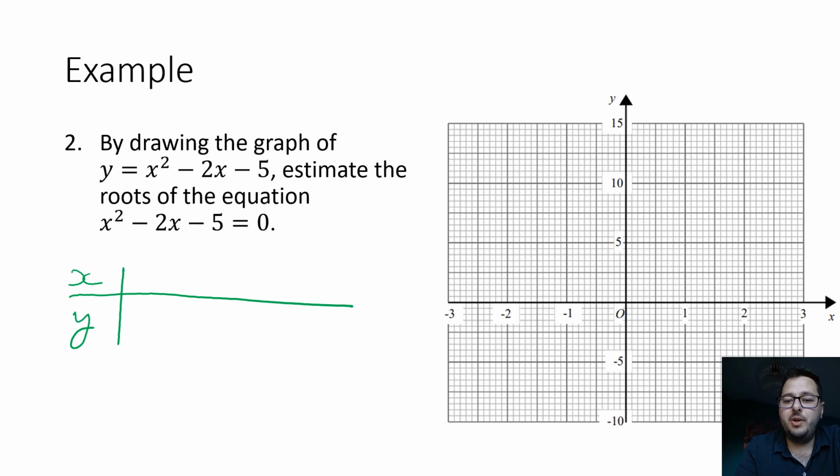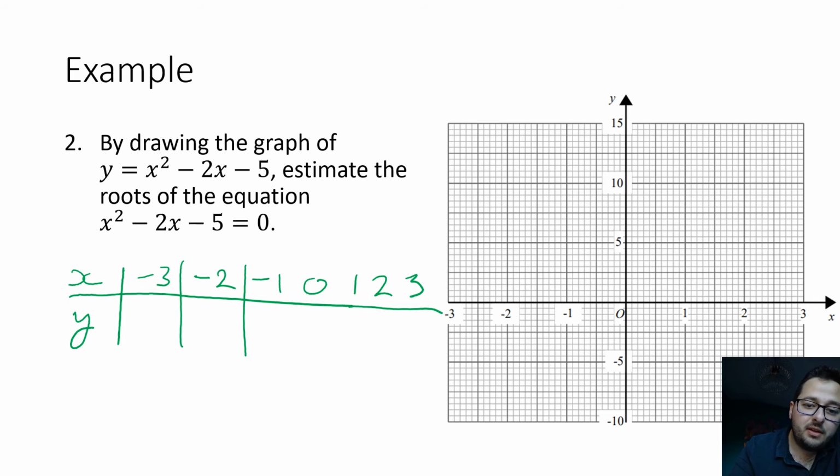So let's just put in, do we want to do everything? Yeah, why not? So let's just go from -3 to 3. So -3, -2, -1, 0, 1, 2, 3. Great. So I'll do my little table. So I'll just do a couple where I kind of sub them in properly and then I'll do the rest in my head. So let's just put in -3 into this equation.